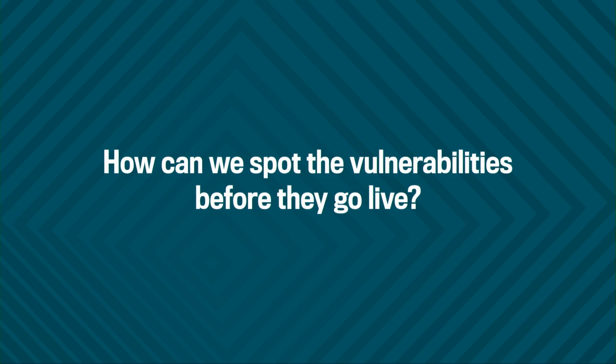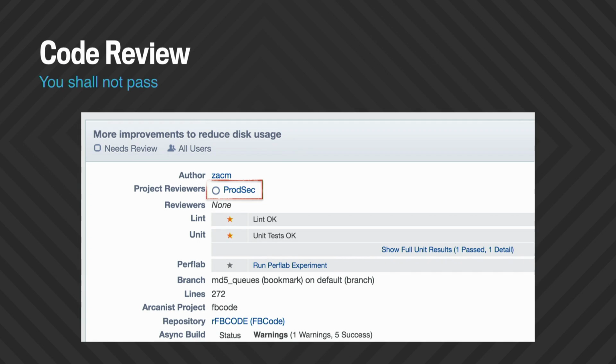So the first question we can ask is, OK, how can we make sure that these vulnerabilities don't go live in the first place? If an error like this happens, we're humans, we can spot it before it goes live. At Facebook, every single thing that we do goes through code review. This is Fabricator, our open source tool to do code review. And we can, let's say, add our product security teams to every single code review that happens on the site. That would be great. They know what to look for. They know these problems.